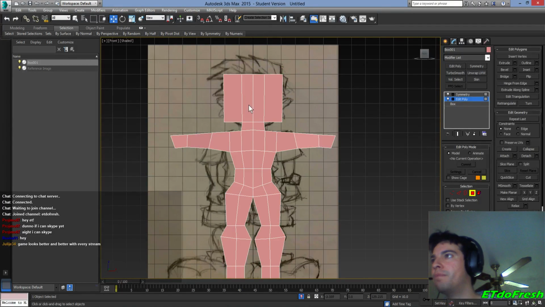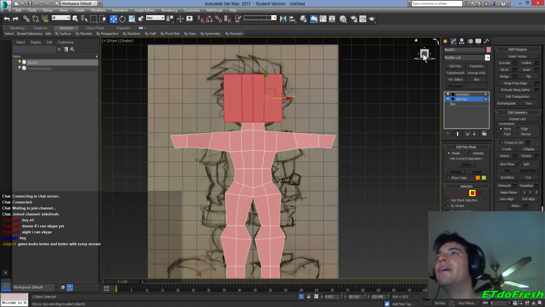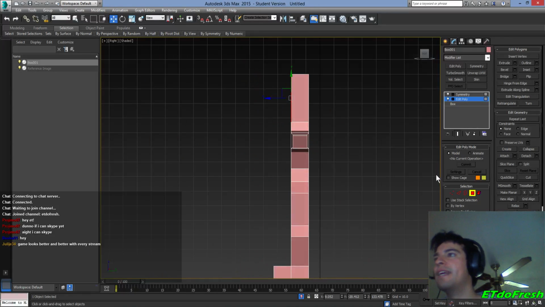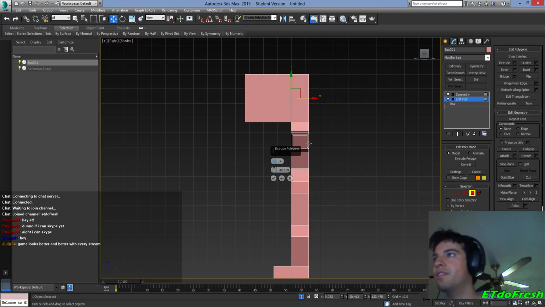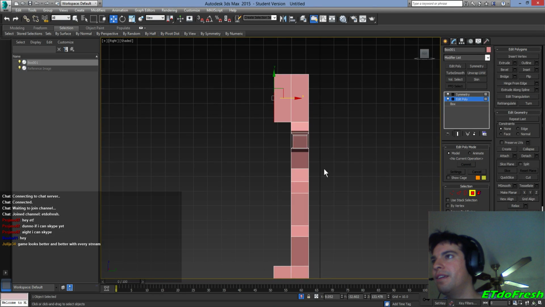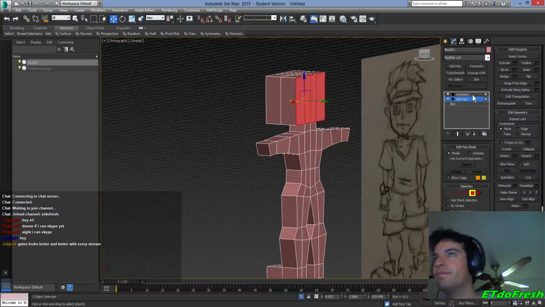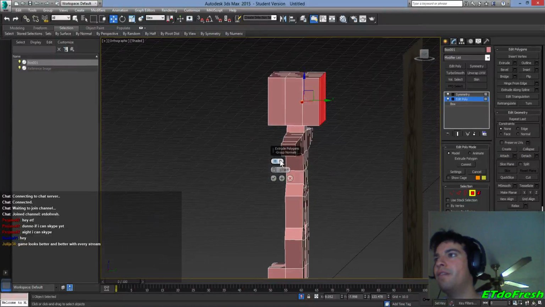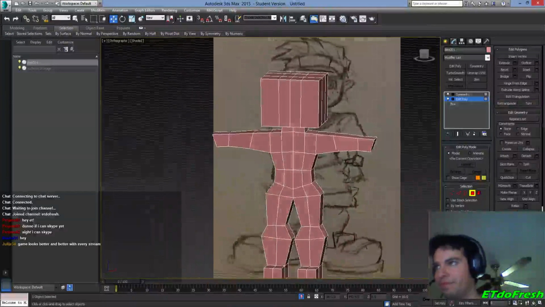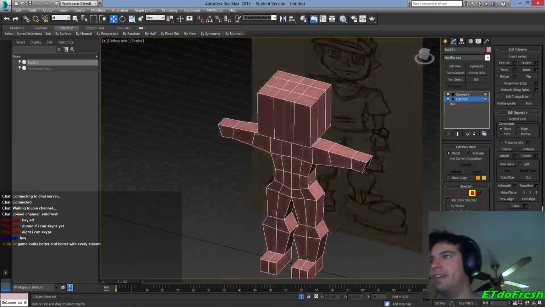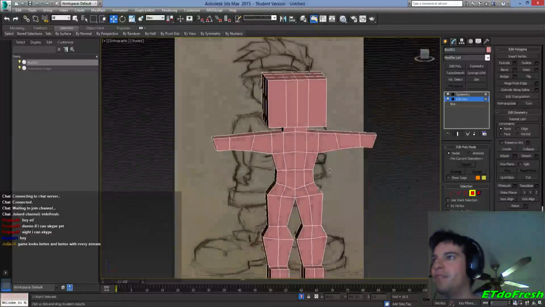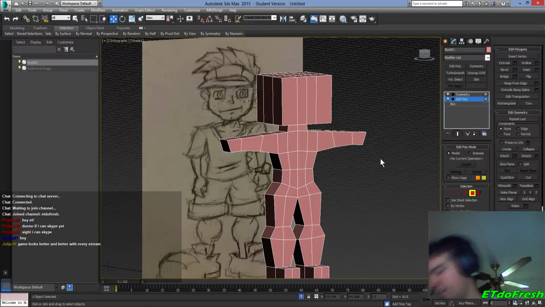And then I can select these planes, these polygons, just these two, because I'm still on symmetry. And we go to the side here, and then we just kind of guesstimate for now what we're going to do. So we're going to extrude this out. That's way too much. Box head will go maybe up to here. And then we'll do the same for the back of his head. Box head doesn't need to go that far back, but just a little bit, like maybe right there. So there we go. We got box head. And we'll of course define it later into a better shape. Okay, so this is a basic shape of a person made out of a box. So looking pretty good.